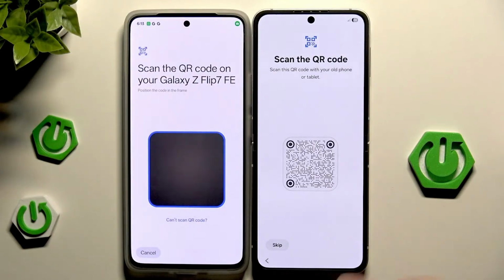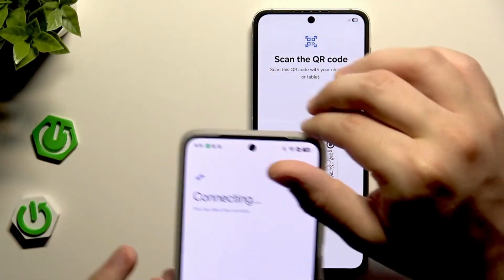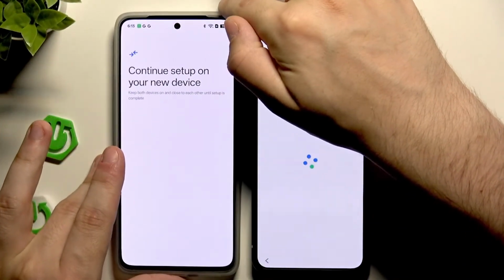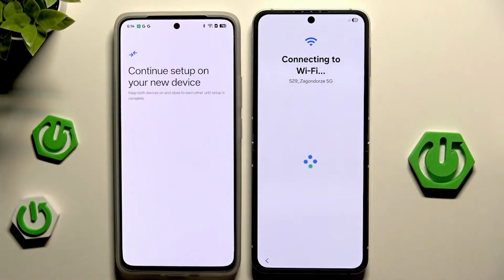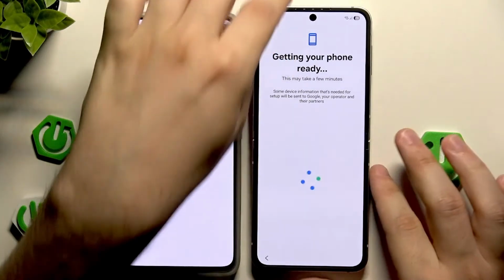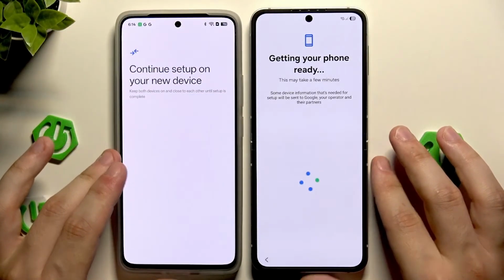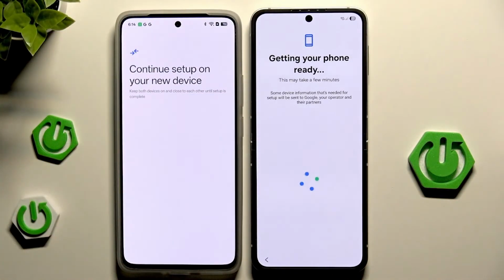Okay, and now let's scan this QR code using our second device. Now we need to wait a few seconds. As you can see, our device is connecting to the Wi-Fi currently. Okay, again, phone ready.